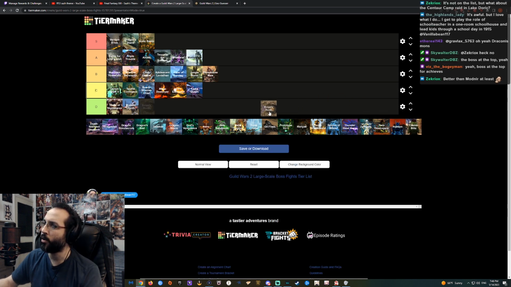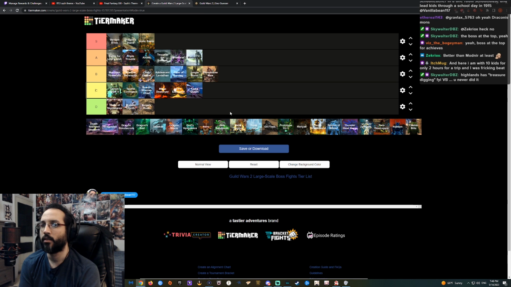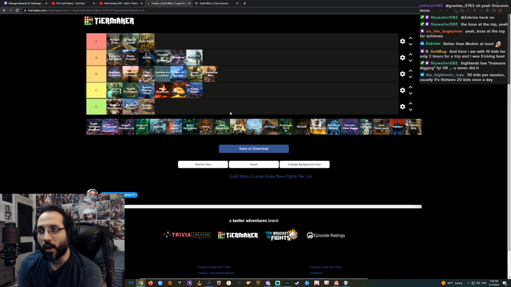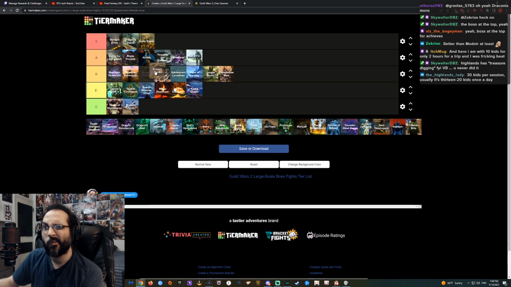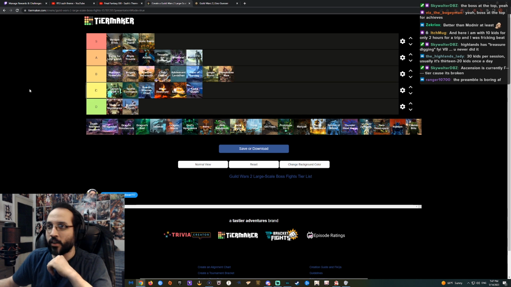Oh, Augury Rock. Augury Rock is in the Elon Riverlands, if I'm not mistaken. That's the one where you fight your copy. This is the Ascension meta. It's okay. It's alright. It's not bad. High B. Maybe above Shadow Behemoth, just because it has that Guild Wars 1 nostalgia and lore behind it that makes it a little more cool. But it's nothing amazing either.